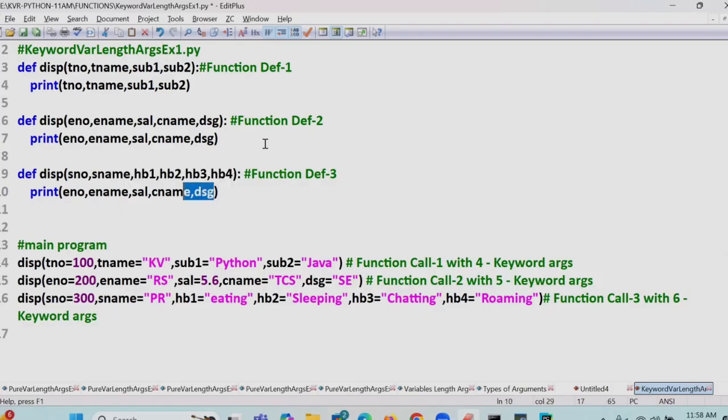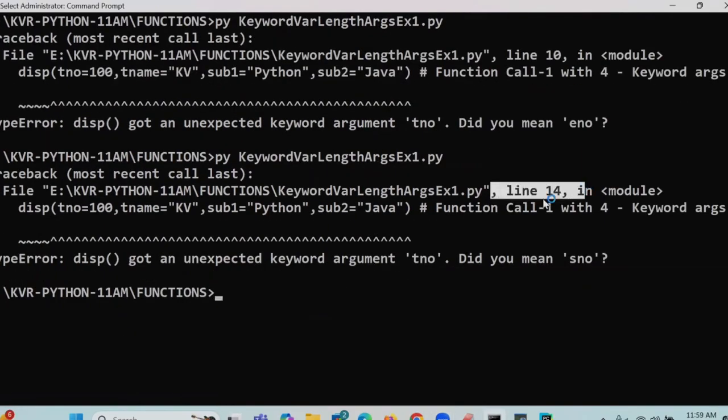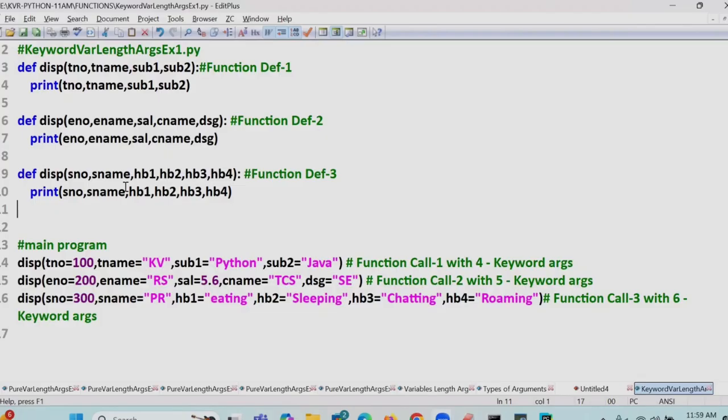Coming to this, here I am going to write it like this: number, name, and then this one. Try to execute. You will get what? This one only will be considered. These things will not be considered, because you'll get a line number 14, 15 error. Line number 14 error; when I fix line number 14 error, the 15 error will come next.